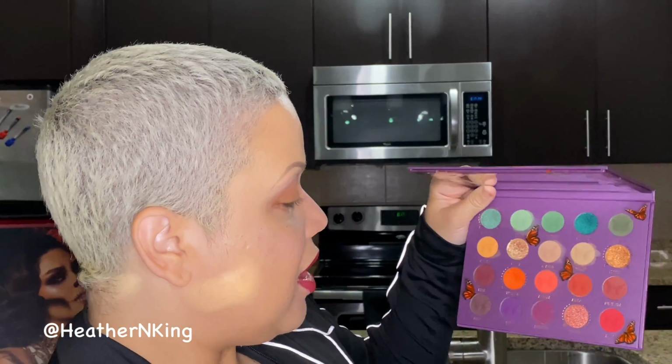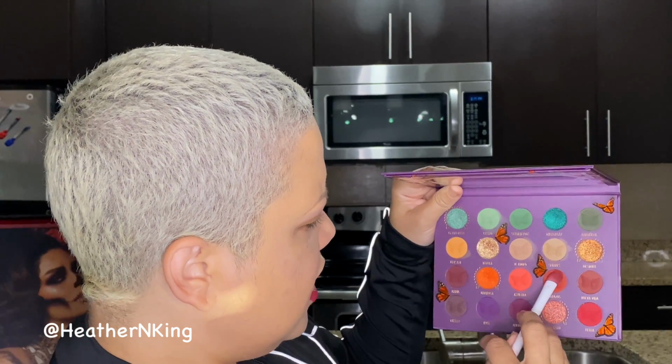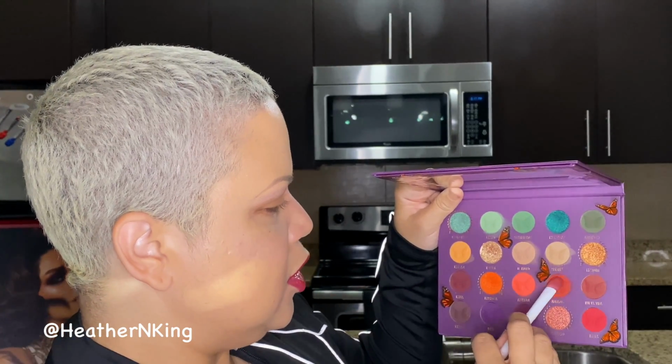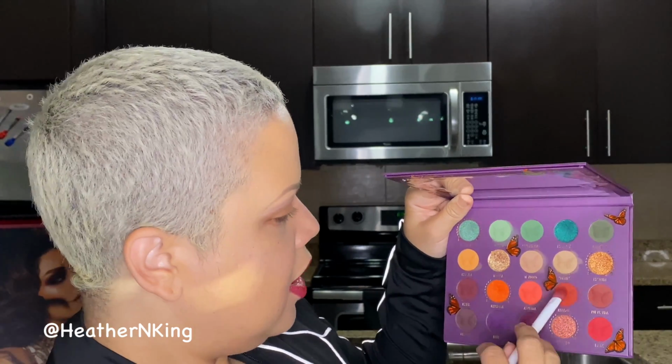Señales. So moving on. Now we're going to Abrazos, hugs. And I can't quite tell what shade this is. I know my brush looks really dirty. I'm using one of those quick clean things that doesn't make the brushes look clean, but it gets all the color off so you can move on quicker.